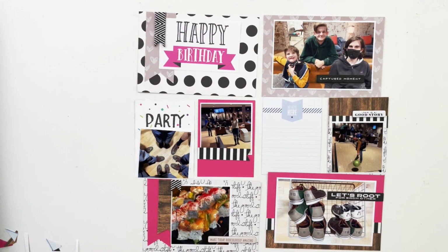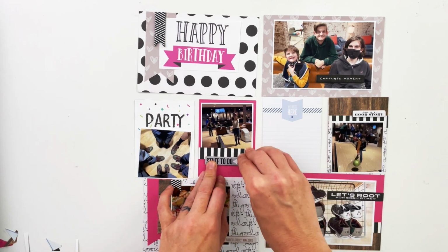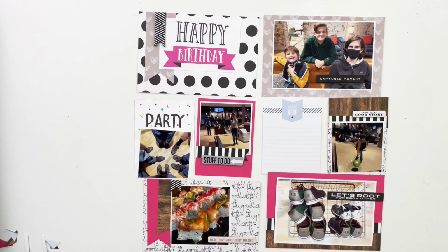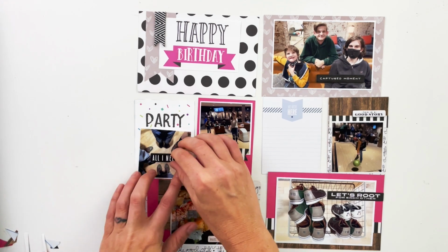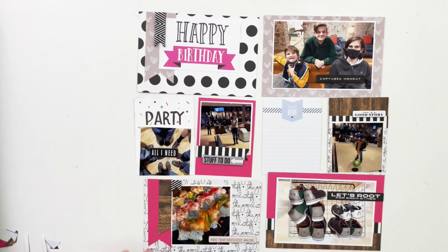So I've pulled out some word bits for each of these cards. I had pulled them out previously to starting this video. That is one thing that I always think about before I start videos.